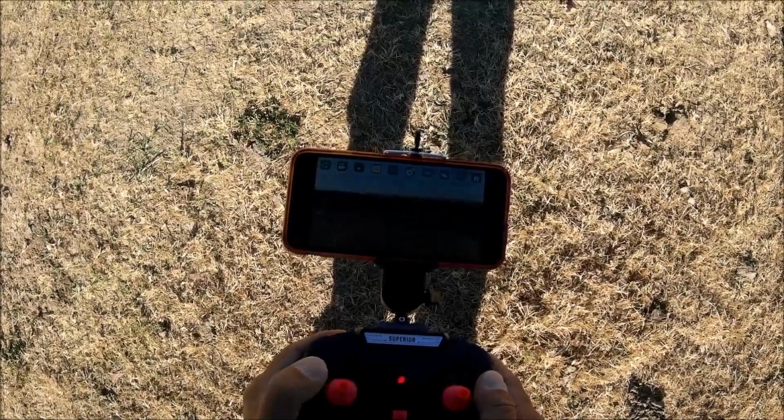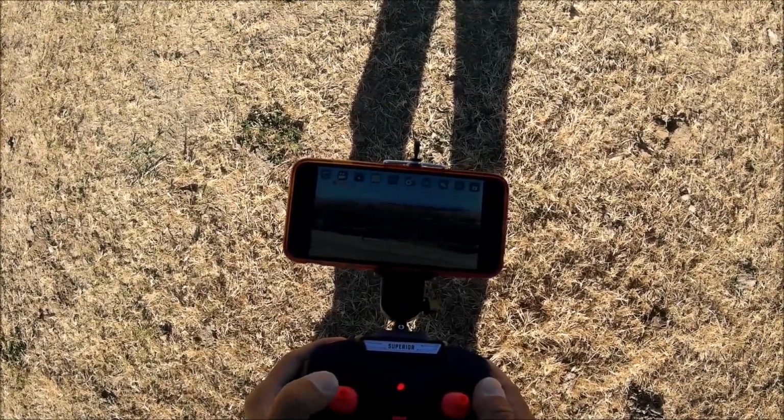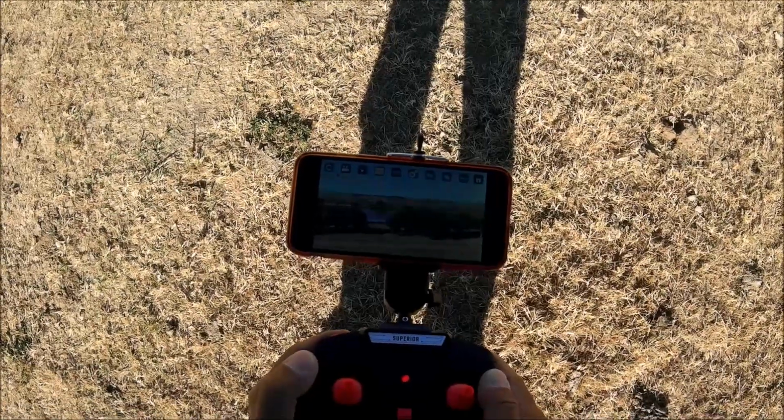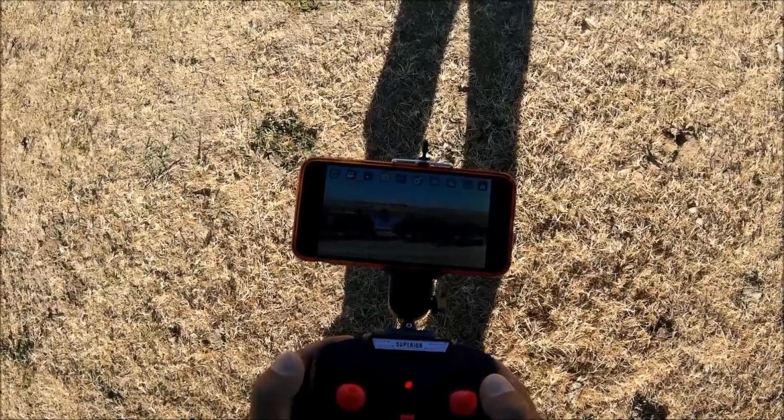Oh, a little bit too much. I wanted to get a shot of the lake there. Oops, a little bit too much. A little bit too much. There's the water. All right, there it is. We are just hovering up there.